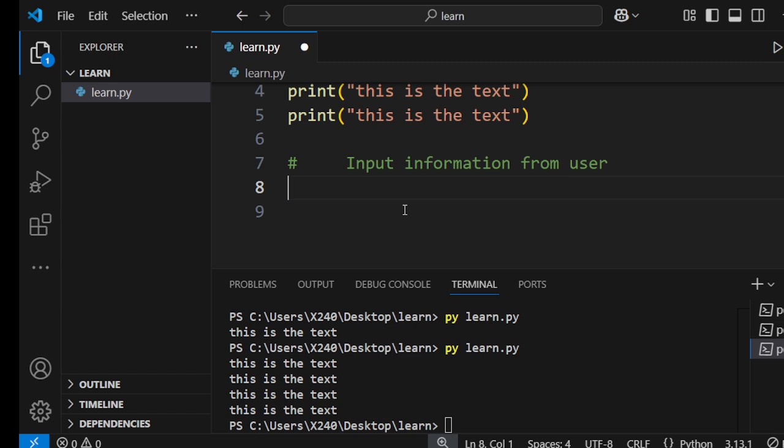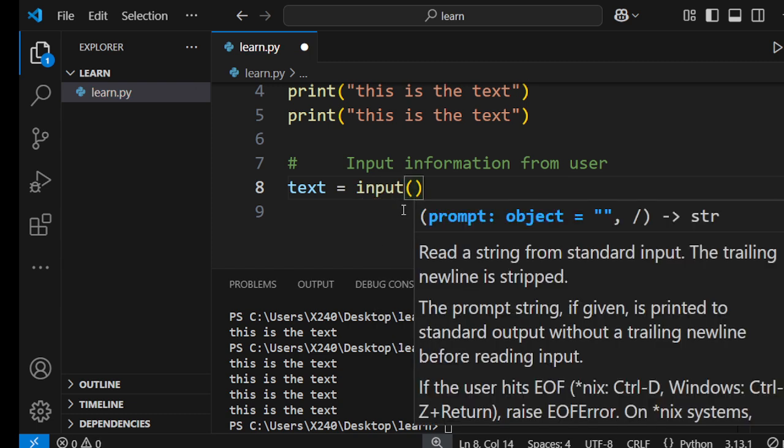This variable should be given a name, and let us write there text. That is the name we have given it, and it should be equal to input, what the user is going to enter into the input function.